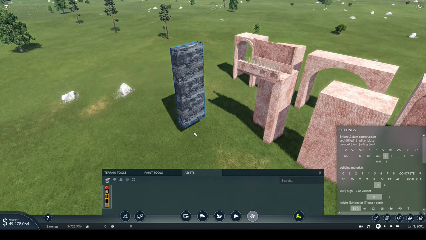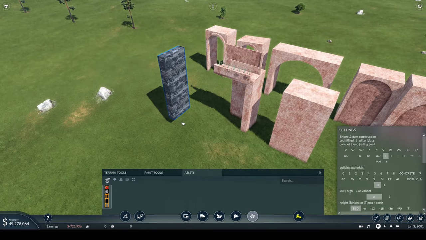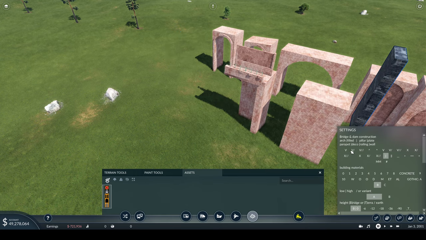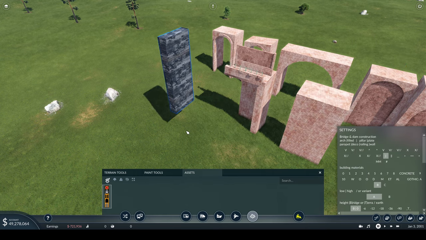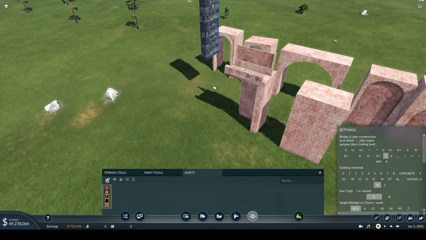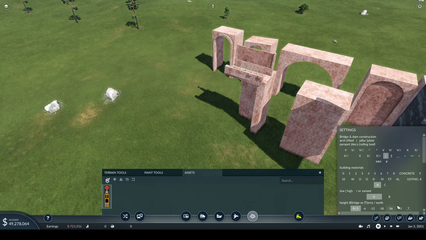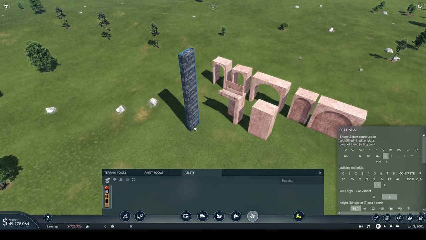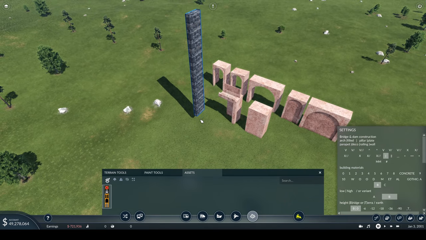So already with that, you've got quite a lot. You've got this little variant thing here, which for most of the things, if they're tall pieces like the viaduct arches or this, it just makes them even taller. So you can build up the side of very tall buildings if you want to.